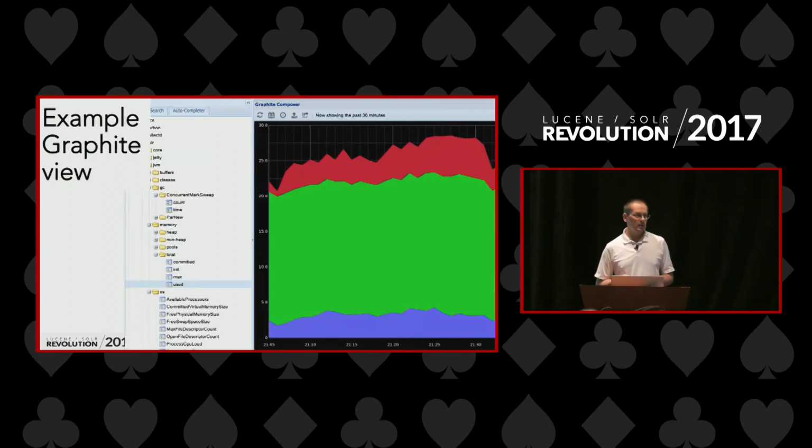I mentioned before that you can export this data to, for example, graphite. So here's an example of how this data looks in graphite. I don't know if you can see this. These letters are tiny, but it shows some of the metrics from the OS group, which are located in the Solr JVM metric registry. So all of this data was exported and pushed out to an external graphite instance.